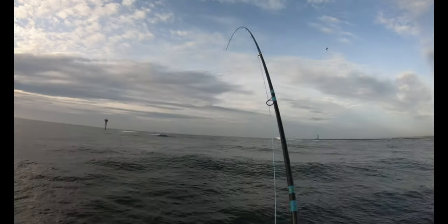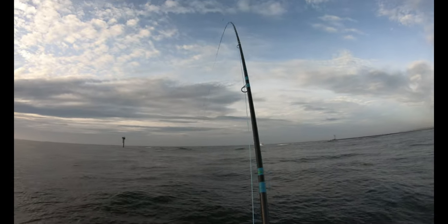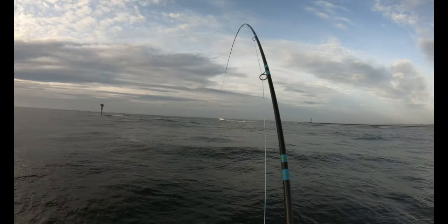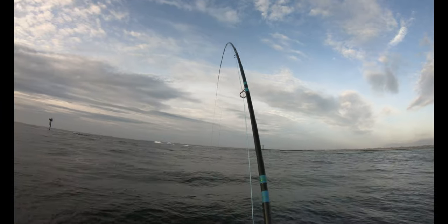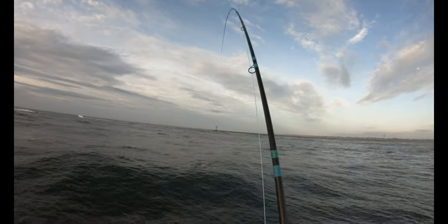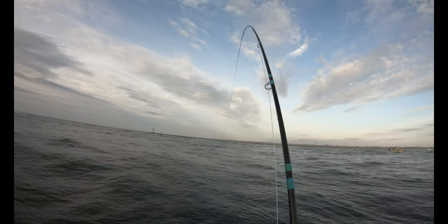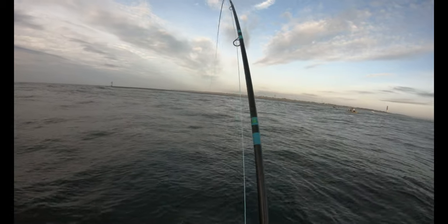Dude, this is awesome, Greg. The conditions are literally perfect right now for this. It's gonna start cranking, you'll see. Okay. And the tide's gonna start cranking. Whoa, man, he is. How much can I put on this fish? Too much. If you want to tighten your drag a little bit, I don't know what it is. I mean, it might be a bluefish that's got your leader. Do you let him run? Yeah, if he wants to run, you gotta let him go a little bit.